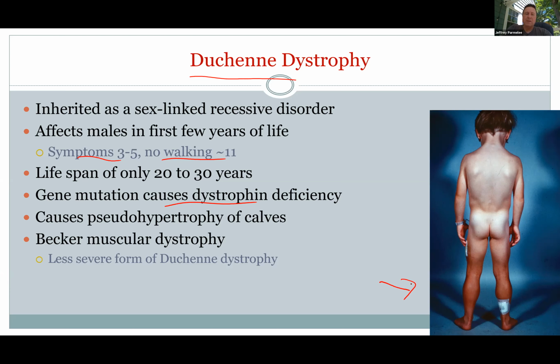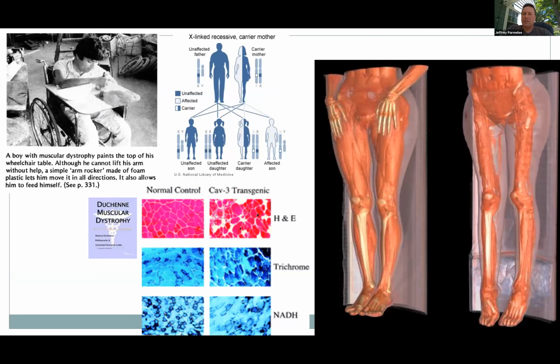And there's a less severe form of it as well. But yeah, this is done with imaging, so take a look. You can see you start out with the muscles, and then you're just wasting. It's replaced by fat. Yep, and you can see the mode of inheritance. You can be a carrier of it if you're a woman, but if you're a man with it, you have it because you'll have one X.